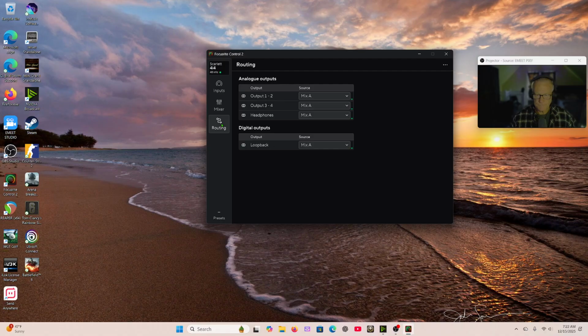Your routing, I have everything in Mix A, and it's been working out really well. Like I said, I did an update a while back, and this was a mess all of a sudden. I don't know why. You do an update, things go weird. But I got it all back, and I didn't used to do it like this. I used to do it, you know, Analog 1 and 2, 3 and 4, and Mix A, let's say. And if you go into DAW, this might be 5, 6.